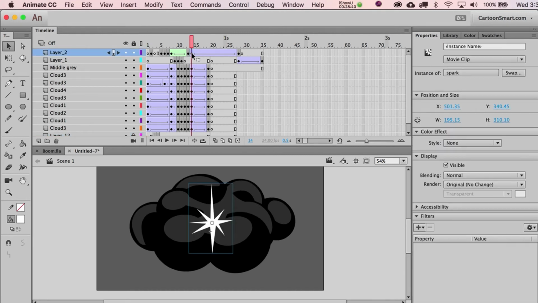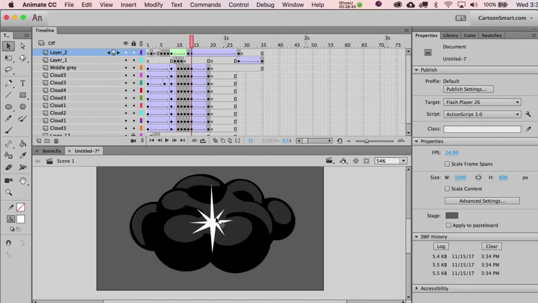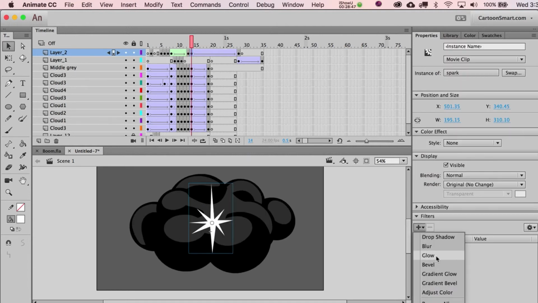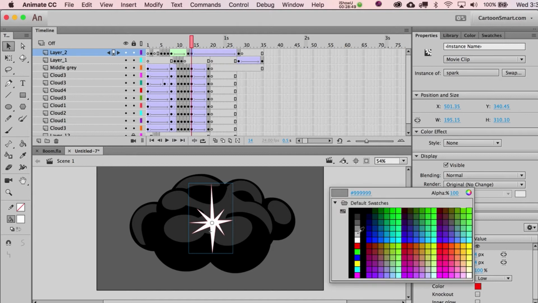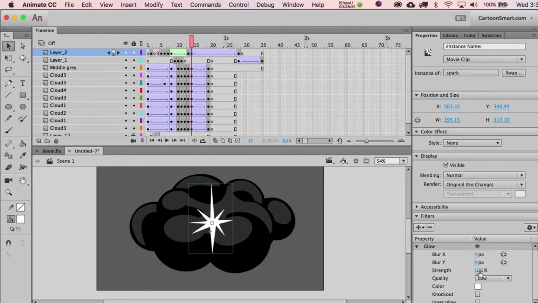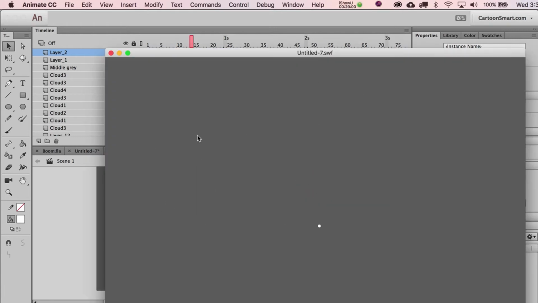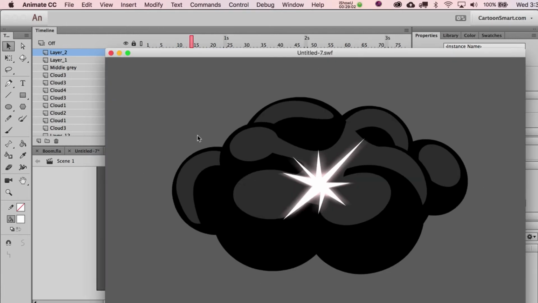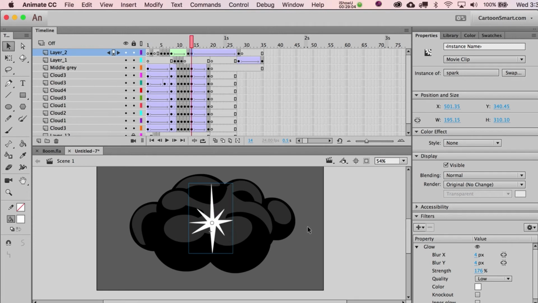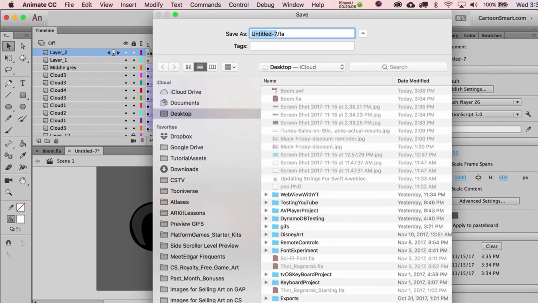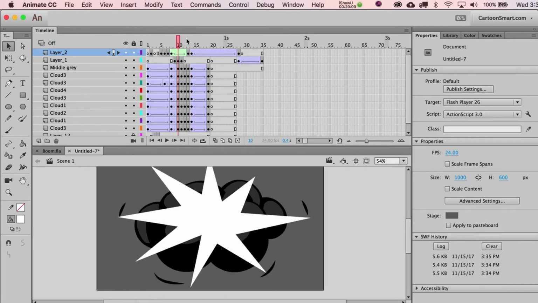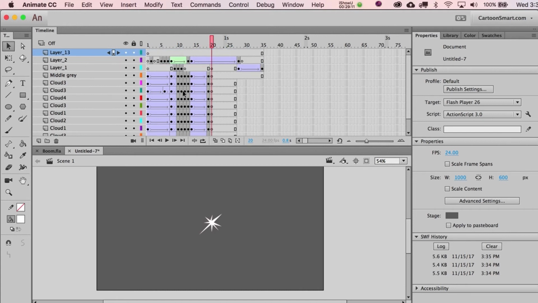Although if you wanted, you could add in a glow to the movie clip. So you could put in here something like this. And I'm just in the filters. I'm going to set that to high. Yeah, I don't know. I feel like that kind of loses some of the retro cool that we got going on here. All right, so let's go ahead and add some text up here.